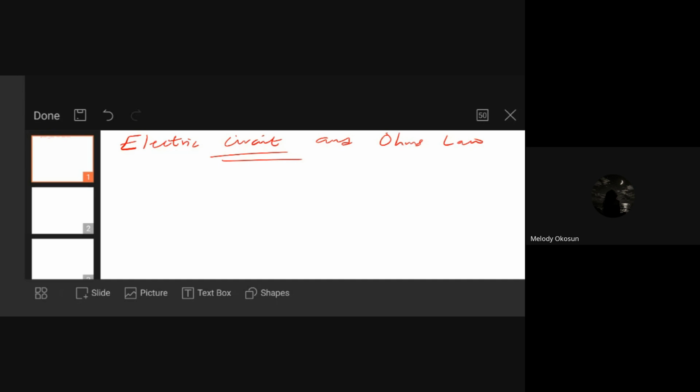Now, let me try to see how I can lay a little bit of the background for what I want us to do today, because basically what I want us to do today is to solve problems that involve circuit diagrams. When you are given circuit diagrams, you'll be asked to find how much current flows through the circuit, how much potential difference runs through the circuit, and how much current flows through a certain resistor. So let me just do a quick recap on a few things.